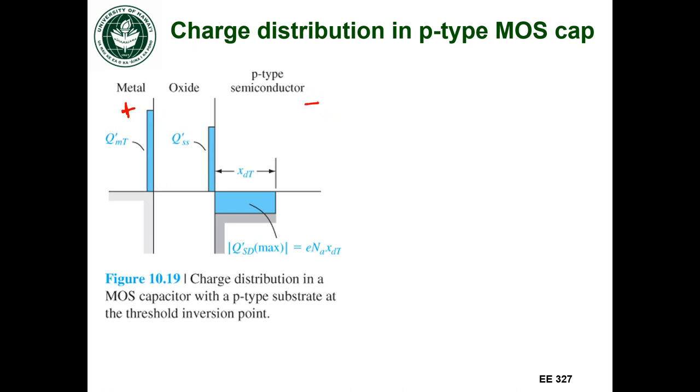The negative potential is on the semiconductor. I can have some stored charge in the oxide and I'm going to create this depletion region in the semiconductor that also represents some charge.